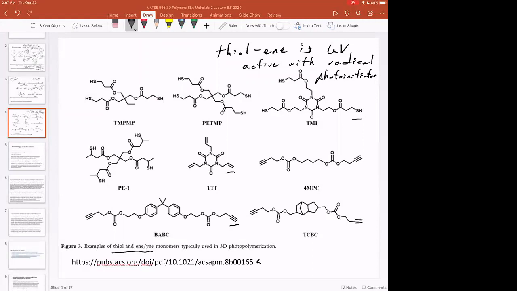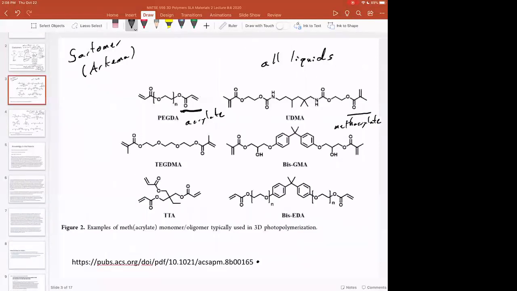This is especially used in the literature, and this has been demonstrated for a number of different materials. And it's just a different way to get similar properties that you might get from an acrylate or methacrylate mixture. It just depends on the preference of what you're interested in. And there's lots of monomers available out there for formulating these types of resins as well. So I don't want to say that only acrylates and methacrylates are used right now in industry.